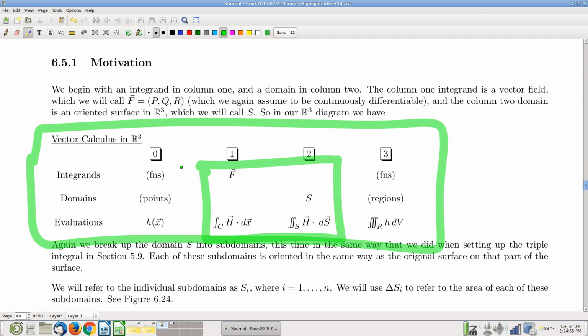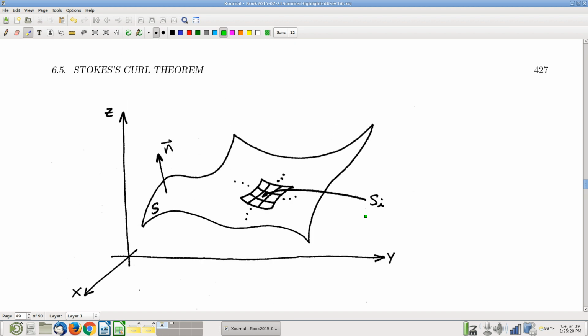So given a surface, we're going to look at the boundary circulation. And we're going to ask, can I write that as a flux of something? And if so, a flux of what? What do I do to that vector field to get the thing whose flux equals the circulation? Same exact pattern. Okay. No surprise, we're going to take a surface, chop it up into little pieces, because, well, that's what we've done in every other previous case. Right? There's not a lot of creative new ideas happening here. We're applying one idea in a bunch of different contexts.